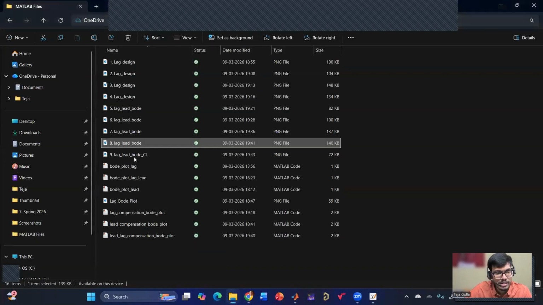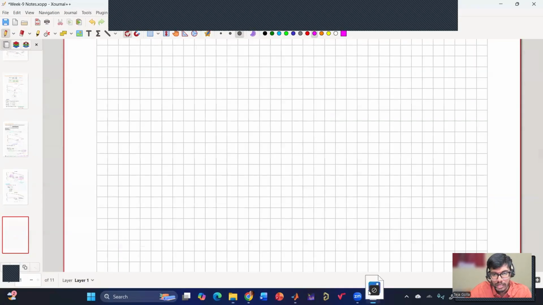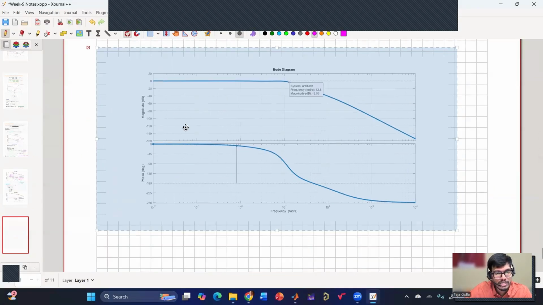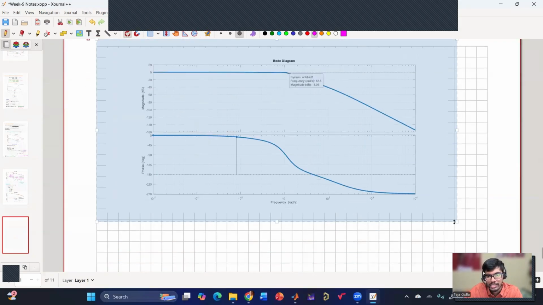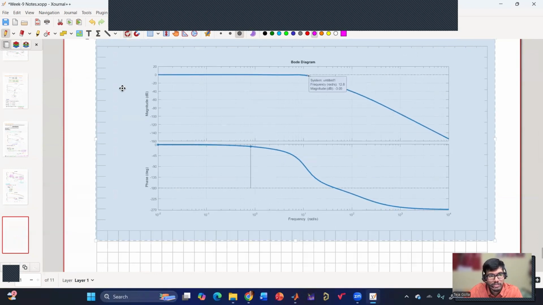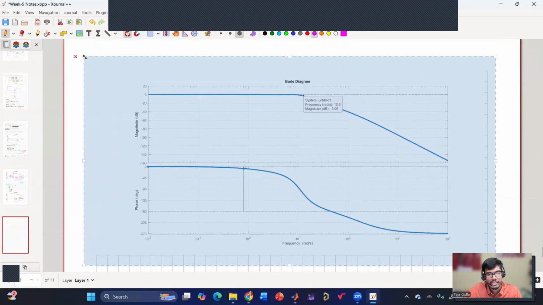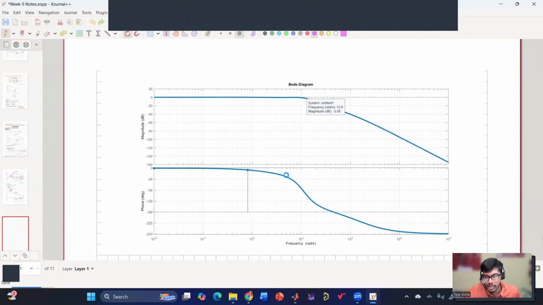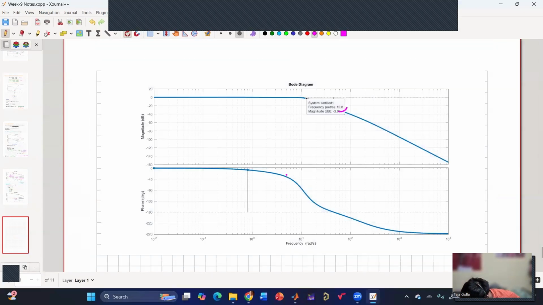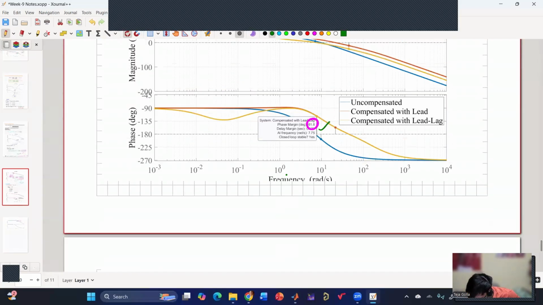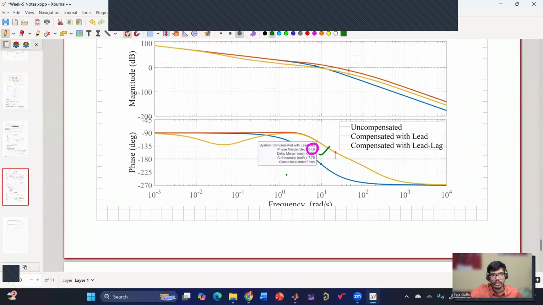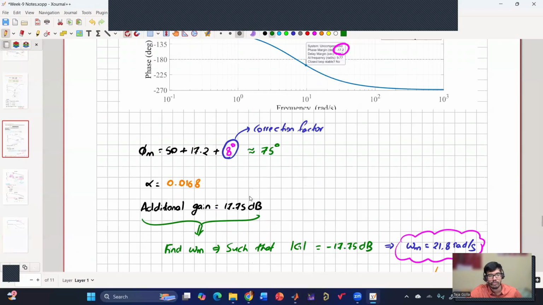So sir has mentioned towards the end of the final lecture that if the bandwidth of the loop transfer function is say x, the closed loop will be slightly higher. So for that reason, I have plotted the closed loop transfer function using the feedback command. And this is the minus 3 dB bandwidth, which is coming 12.8 radians per second. So this is my closed loop bandwidth. So my closed loop bandwidth criteria is met. My phase margin criteria is met. And also the gain criteria is met. So this is the gain criteria, whatever I am getting.